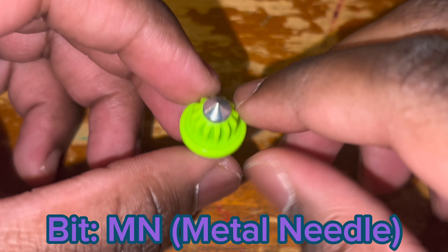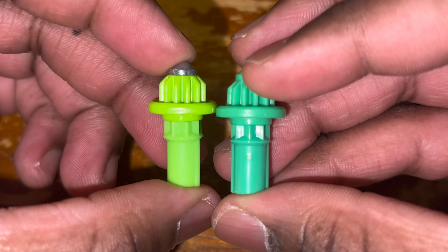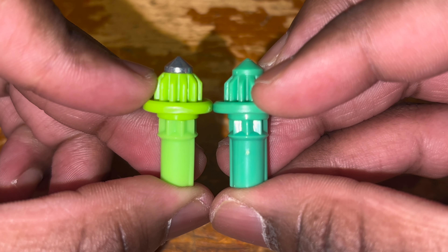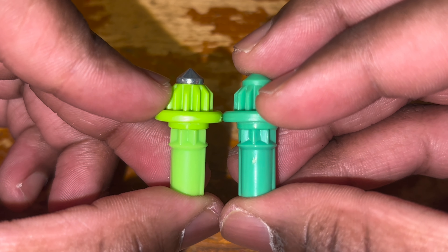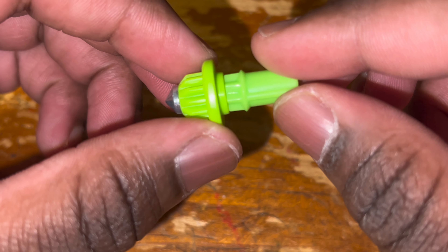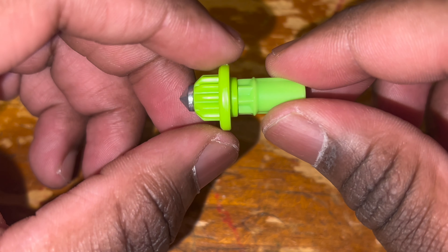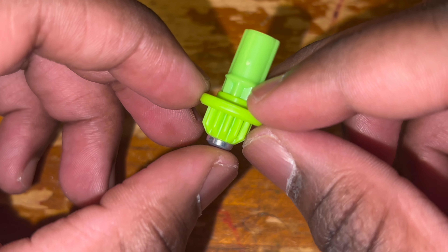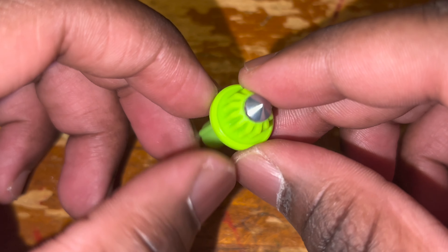This is the bit, MN, which stands for Metal Needle. It's essentially a reprint of the original Needle bit that came on Night Shield, except the shaft is now made of metal, which does improve the bit's weight and overall endurance. Personally though, I don't think Needle was a good defense bit — it had bad stability, massive tilting issues, and very weak KO resistance. So I think Metal Needle is just going to have the same issues, and I'm not a fan of it. However, it is cool to introduce metal shaft bits in the Beyblade X system — hopefully we get more, like a metal bowl, metal orb, or even a metal flat.